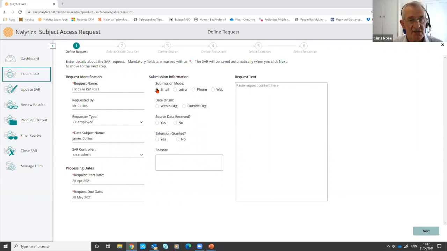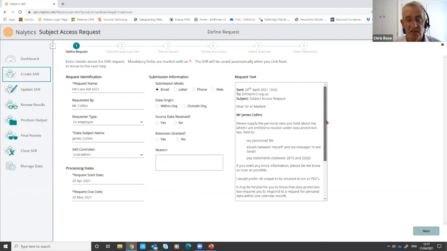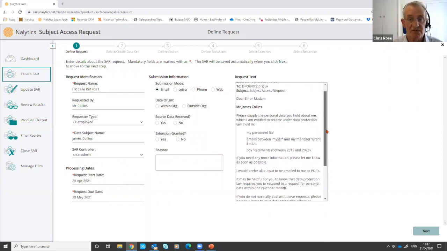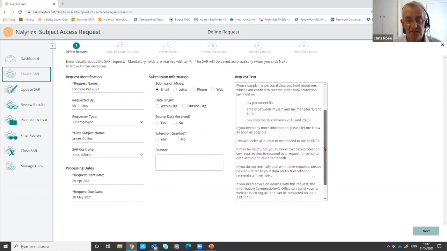Finally, the request came in by email. If I want, I can keep a copy of the email text so I can see for ease of reference when it came in, what it was about, what they're asking for. So in this case, it is an HR issue, a dispute between Mr. Collins and his manager, and wants details of all records between the date range.